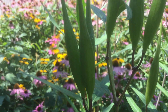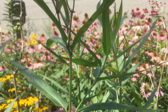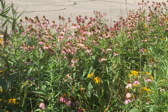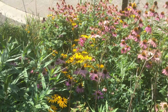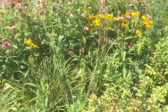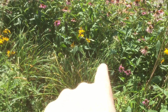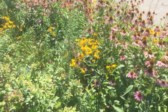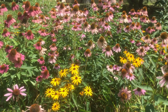We've got so many pods. I'm going to let most of them self-sow, just helping them out by kind of spreading them around. But I want most of them here at the back, because you can see they're very tall. Because of that height, I want them at the back so they don't shade out the other flowers. But there's another really nice patch of our brown-eyed Susans there. And I want to try and spread them out a little bit this year. I'm not going to really do quite as much as last year, because I think they're actually pretty fairly spaced out. I just want to fill in maybe a little patch here, and then maybe a little patch in here too. So we've got a little bit of work to do this year, but I'm really starting to just let these perennials take over. But I hope you all are out enjoying this beautiful summer day.